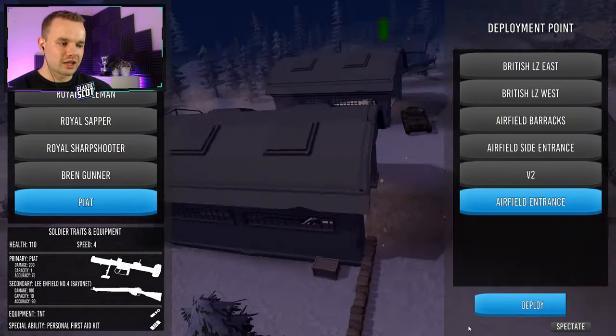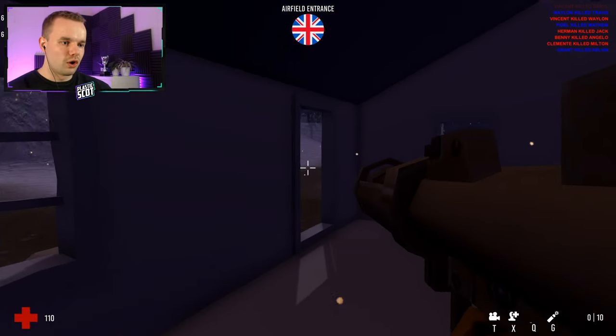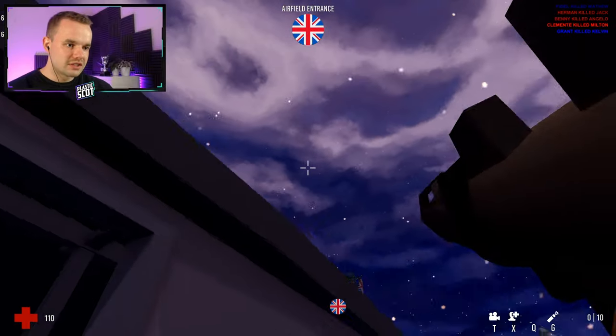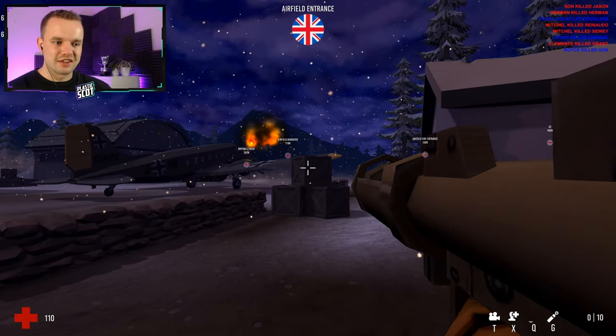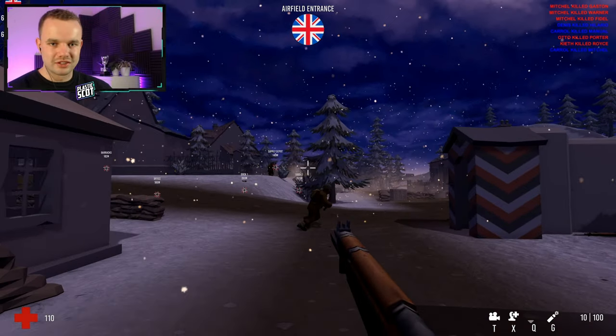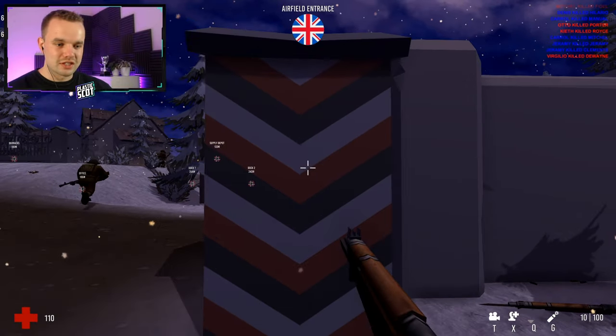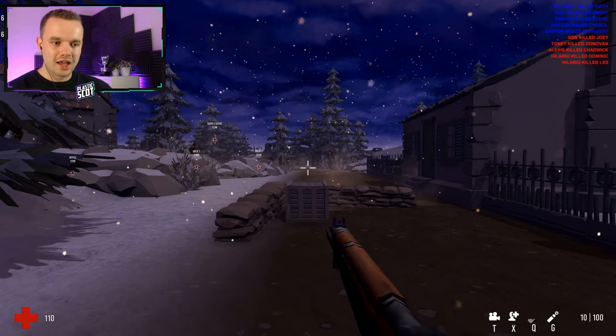Oh god, you see that? There's a V2 rocket coming in. Where is it going to? I'm inside, so hopefully I'm gonna be safe from it. But you can see it. Oh my god, that is absolutely epic. You can see it flying in from absolutely ages away. I've got to say, that is a pretty cool addition to the game. And so far, this little Brass Brigade secret weapons and special forces update is pretty fun.